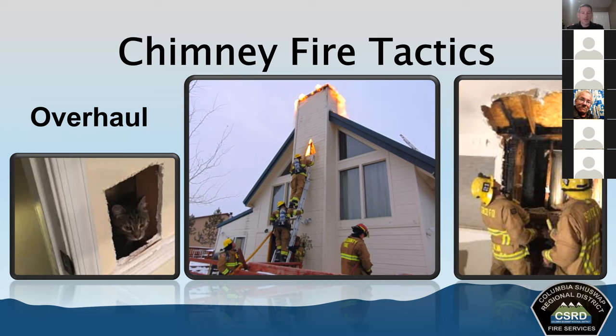So this is for the incident commanders out there. If you guys are running the incident, make sure that before you leave town, you're getting them to sign the fire watch form. All that does is make sure that they're going to have eyes on it every half hour. They're going to take a look, make sure that the fire hasn't flared up and that their home isn't at risk at that point in time.